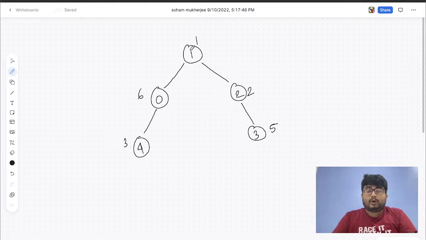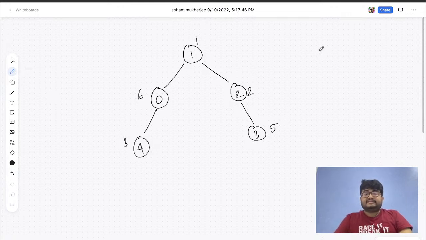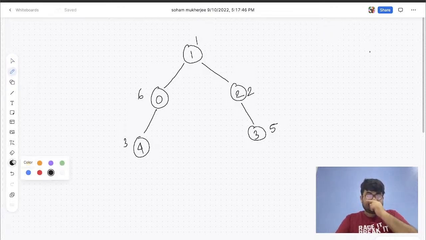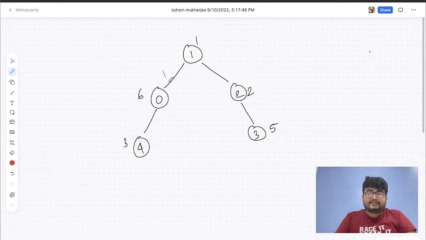Okay, listen carefully. First of all, think about an edge. What happens when we take an edge? Let's say we are taking this edge 0 and 1. Whenever we take this edge, we encounter two values, 6 and 1. We always want the minimum value, so we take 1. So this edge actually has a value of 1, and 1 will always dominate 6. So for each of the edges we represent the corresponding values like that. For this one, it is 6 and 3, so the minimum is 3. This one is 1 and 2, 2 and 5, 2.